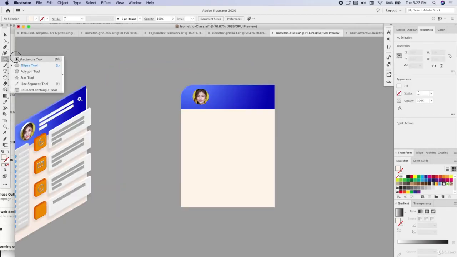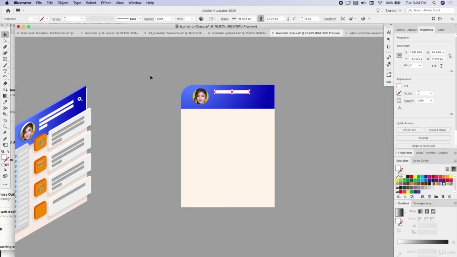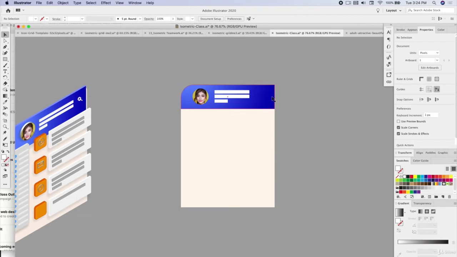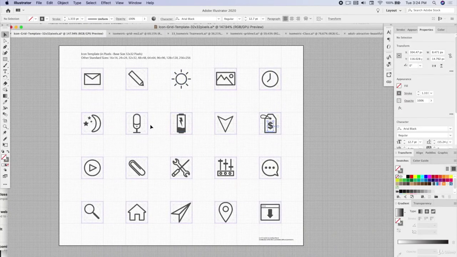So let's create some titles. We could just represent that with white boxes. This will just represent data or text or a little description. It's what you would typically see in a UX UI layout. And I want to have a little search icon because you could apply the 3D effects to photos, to objects, and also to icons. I just happen to have this icon grid set that we developed in the Digital Design Masterclass, where we did this whole icon set using this grid system. I'm going to borrow a couple of these instead of doing one from scratch.